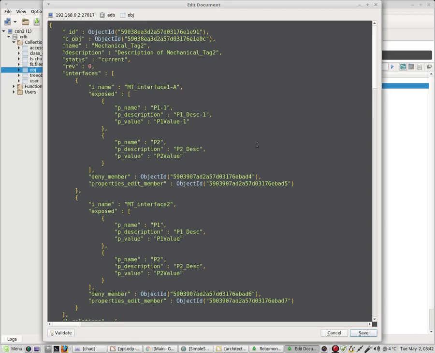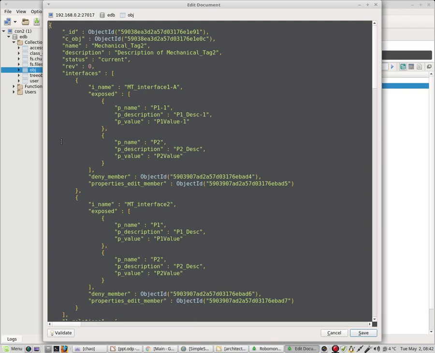They belong to the same class, but for the object instances, like mechanical, you can have different interfaces and different numbers of properties. So this is more flexible.